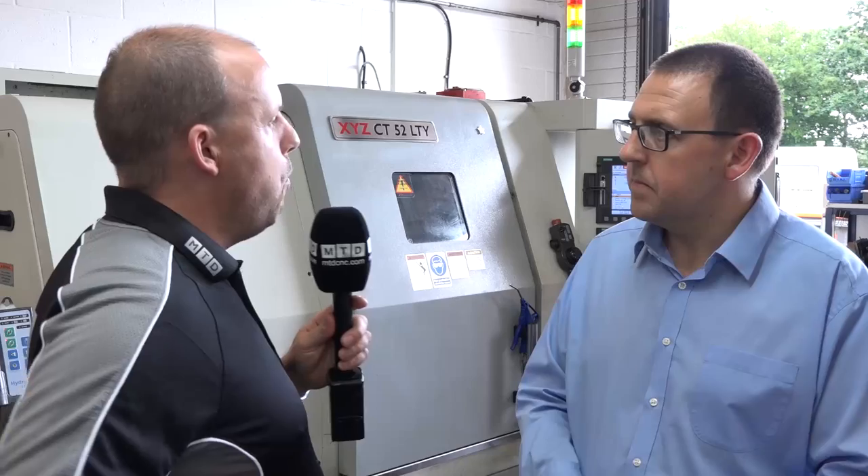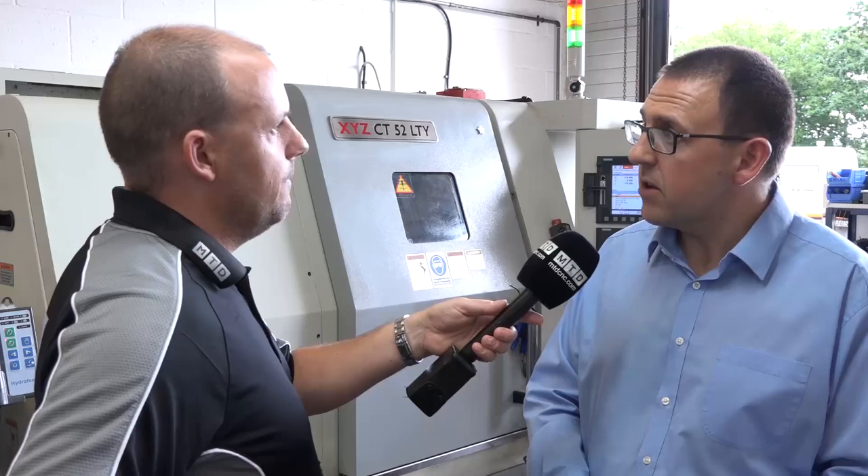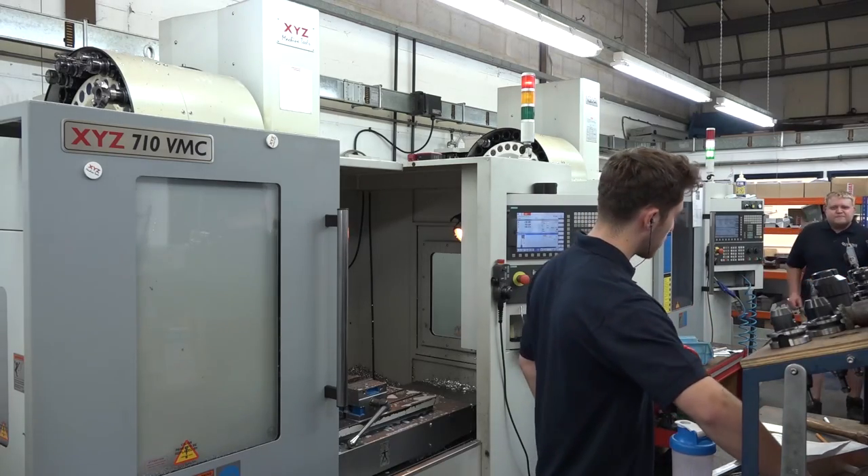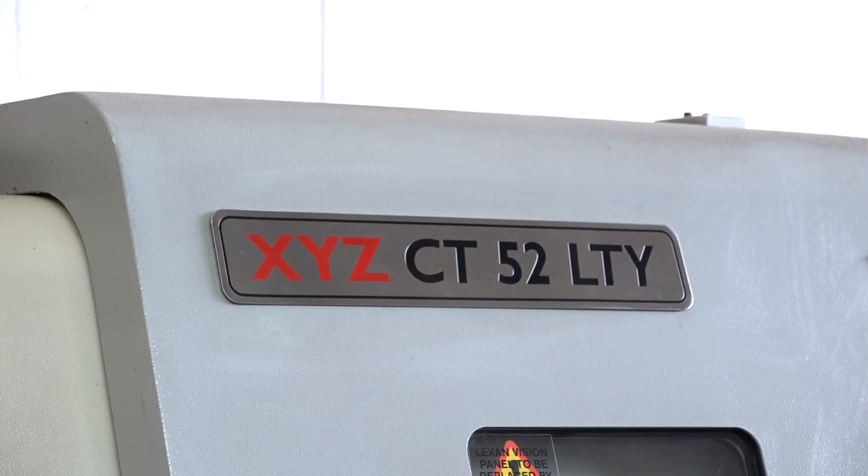What one statement would you make about XYZ turning centers? They're good machines, reasonably priced, and fit for function. On the milling side, you've got XYZ machining centers - do they tick all the same boxes for your milling shop? Yes, definitely. One of the machines has the fourth axis on there; we've got two XYZ 710s, one with the fourth axis, so it's made a big difference to us. It must be nice to go to a supplier that can cater for all your needs from manual turning up to this level. Yes - I've been down to their site in Devon; they've got a large array of machines and options. I personally learned on a ProTrak during my apprenticeship, so I know the machines quite well.